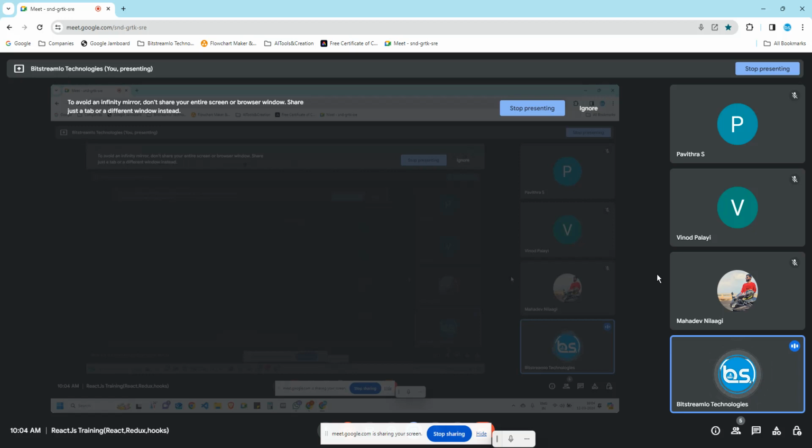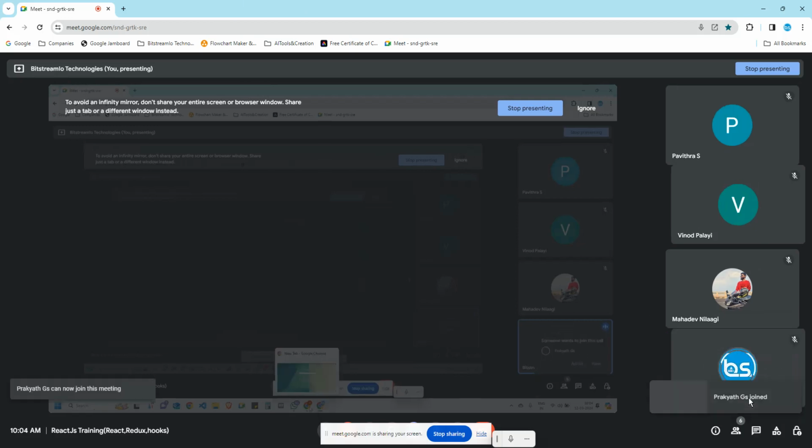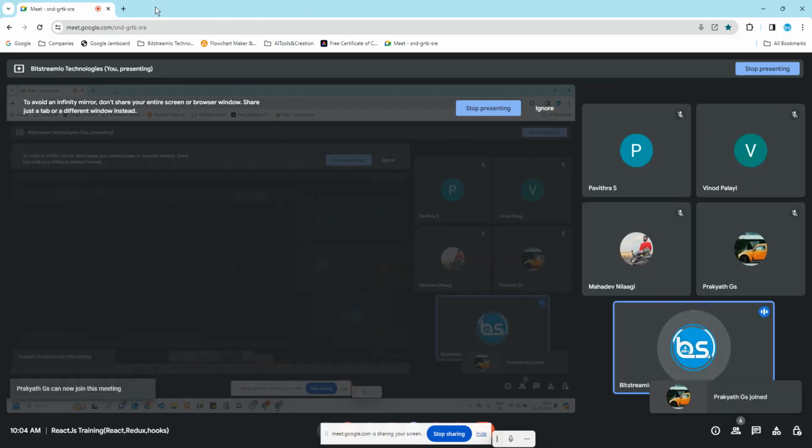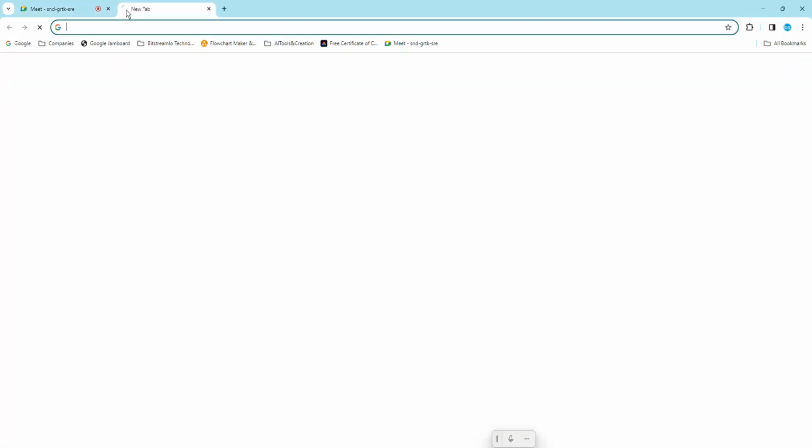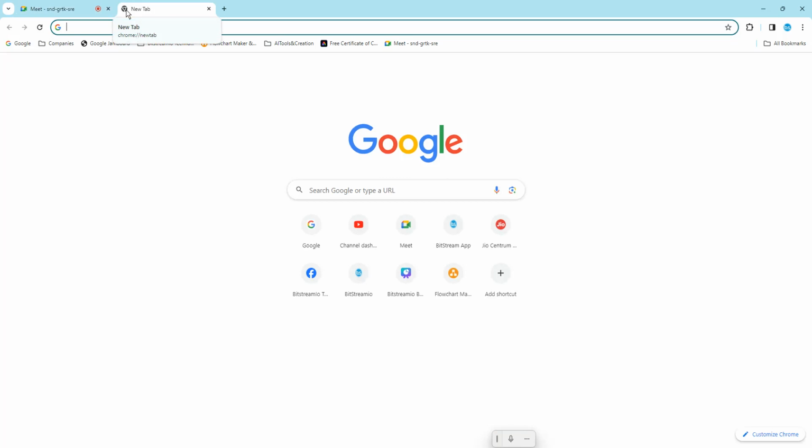So first we'll go with JavaScript. Why do we need JavaScript? JavaScript is to perform dynamic actions for the web application.